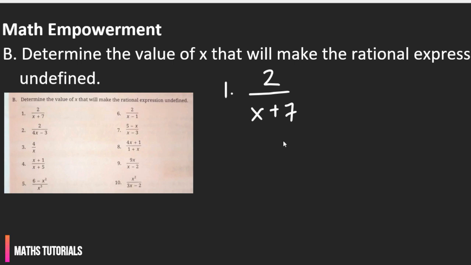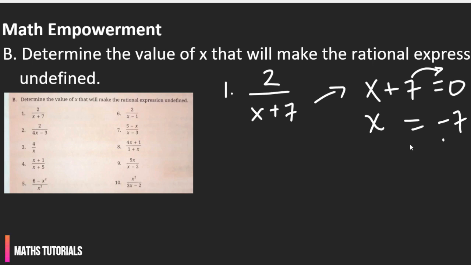Again, what we need to do is to look for the value of x wherein the expression below will be equal to 0. Okay? And since we're just going to satisfy the denominator part, we're going to use the denominator only and not the numerator. Alright, so we're going to state x plus 7 is equal to 0. Why do we need to equate that to 0? Because we're looking for the value of x.